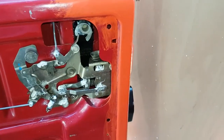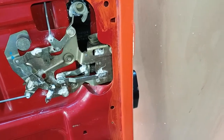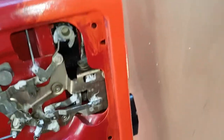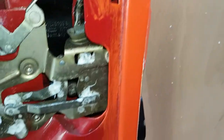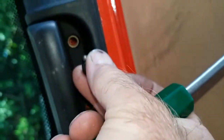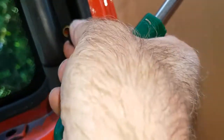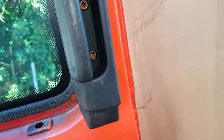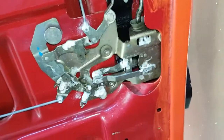And last thing, that's the internal release handle. That just pokes down into there, that rod, see there, and then that goes into there, and then you've got two screws. Right, these two basically go in there and just do them up, one, two. That's it, job done. Yeah, it all works.